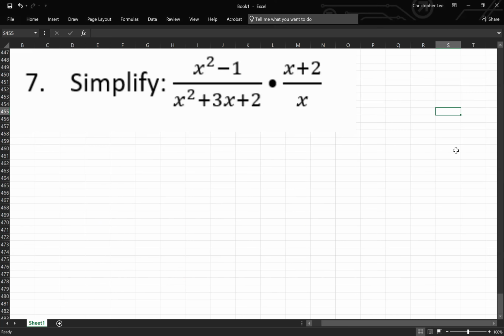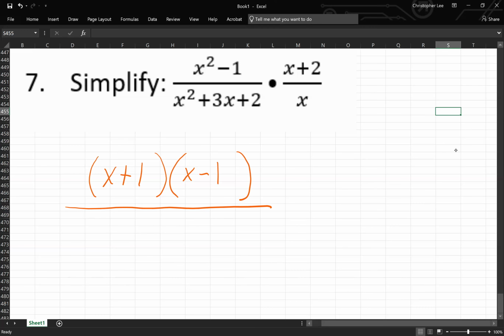All right. What's the first step to do this? Starts with an F. Factor, right? So let's factor the top. I have x squared minus 1. What does that become? Very good, right? Difference of two perfect squares, x plus 1, x minus 1, right? One positive, one negative. A little bit harder.